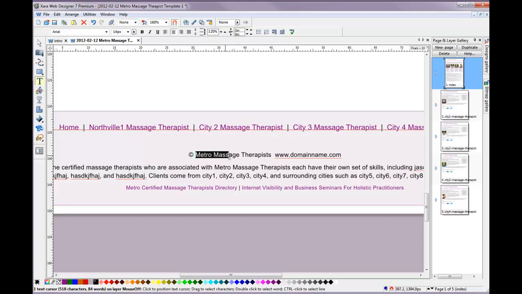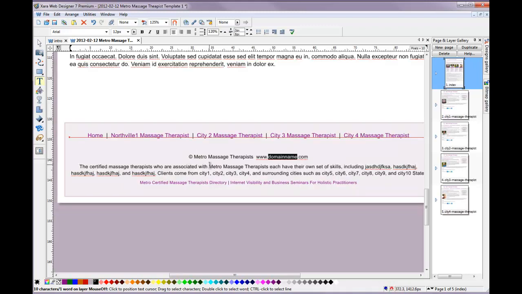Here we have the name of your business, or your cooperative, or your cooperative marketing business, and the domain name that you have bought for this website. And here you're going to change the cities.